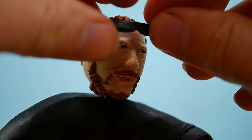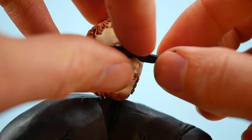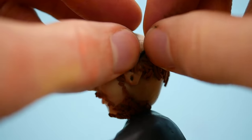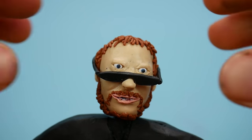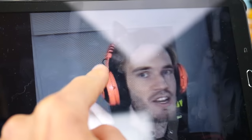Alright guys, now we're gonna add the Took Life glasses. Maybe he's gonna look better with them. Oh yeah, looking pretty nice, like a boss. Now we're gonna add the cap and the headphones.